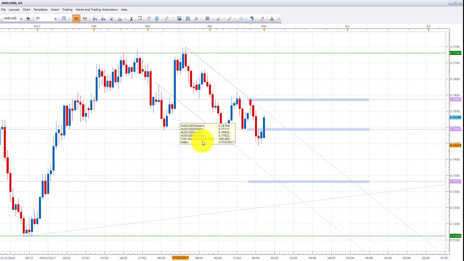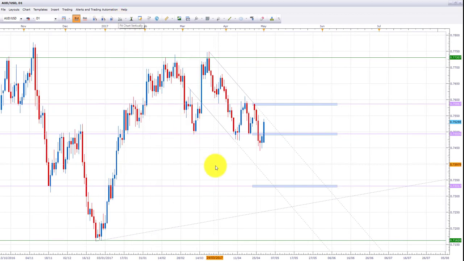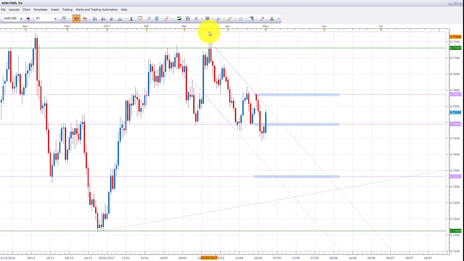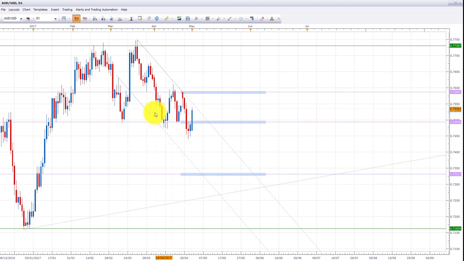Australian US dollar. Aussie US dollar, as you can see, is in this down channel here. You can see it's coming down, and last week we were stuck in this range denoted by these two key levels of support and resistance. We did come down, we got a bounce, and it came back up to the top. We got a turn around at the top of the range, back down to the bottom. We got a bounce from the bottom back up to the top, and you can see the gap here of the French elections. And then we got a bounce from the top of the range back down.